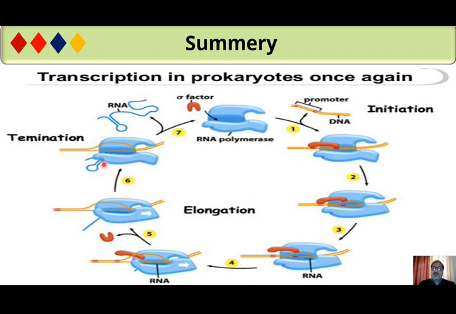A new mRNA strand is synthesized based upon the complementary pairing from the template strand, because in DNA only the 3' to 5' DNA strand acts as a template strand. On this strand, the mRNA is synthesized in the 5' to 3' direction, and the nucleotides are added to this mRNA based on complementary pairing. Once it comes in contact with the terminating region, the RNA synthesis stops, and the RNA is released, and this RNA then undergoes the next process, that is translation.